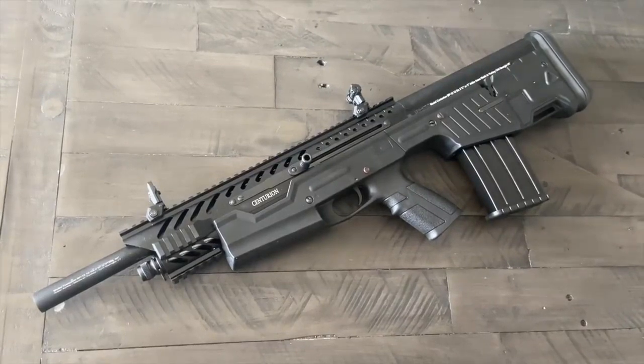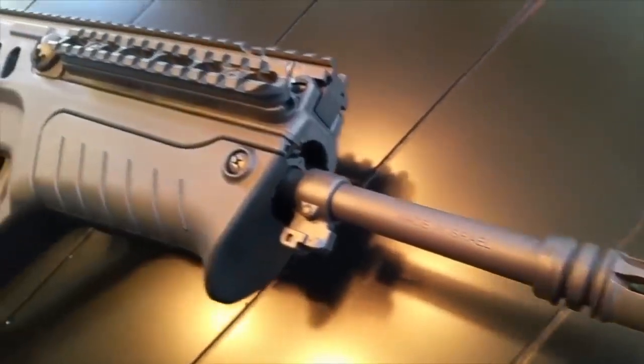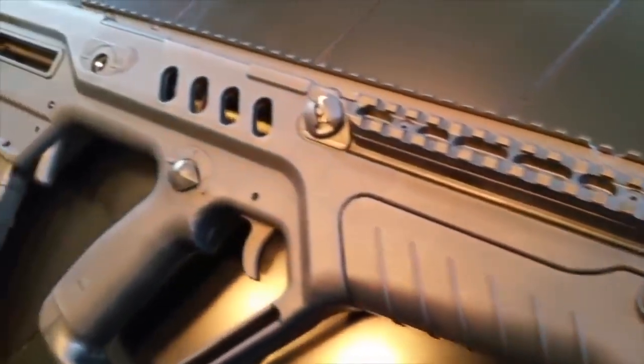One of the only guns that I do have a little bit of muscle memory on is the AR-15. Like many of you, the AR-15 is my choice of sporting rifle or self-defense rifle. Like many of you, this is a gun we shoot often, and ideally you train on it quite a bit. The problem with Bullpups is they completely throw whatever muscle memory you have on the AR-15 completely off.